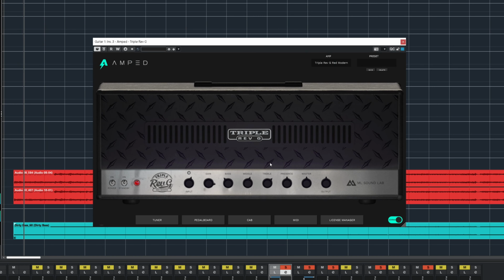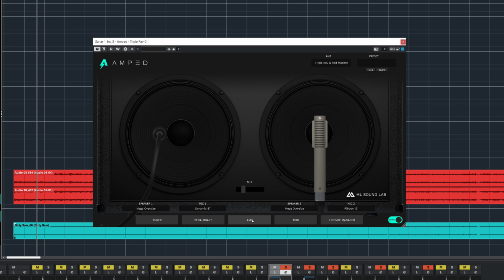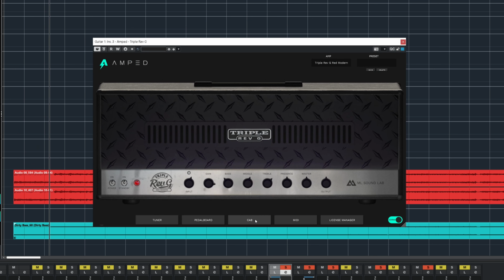Now for the guitars, I also used an ML Sound Lab plugin. I used the Rev Triple G amped guitar plugin for all the tones. Let's take a quick listen to how that sounds. Very nice.